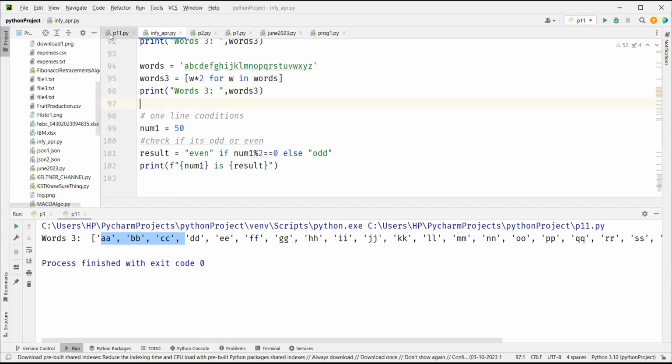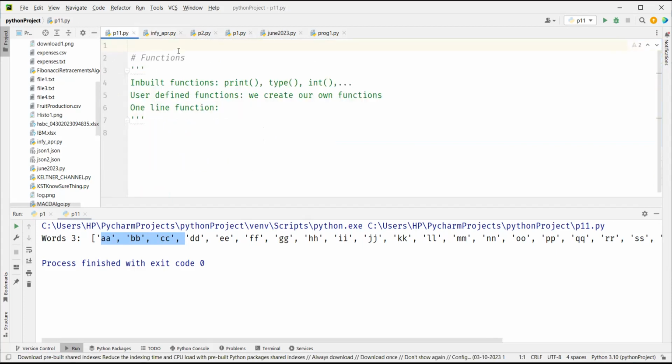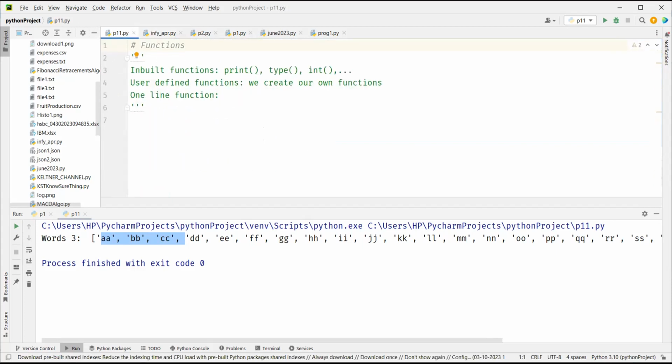I'll put it here. Okay. Now we're back to functions. So I said a function is a body of code with a name. So let's say I put here print, how are you?